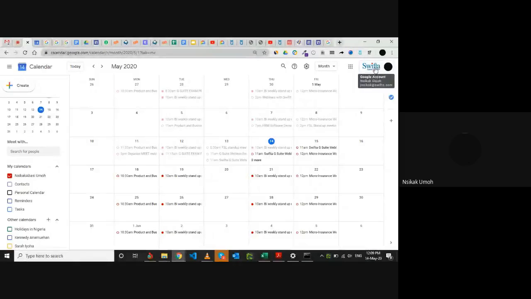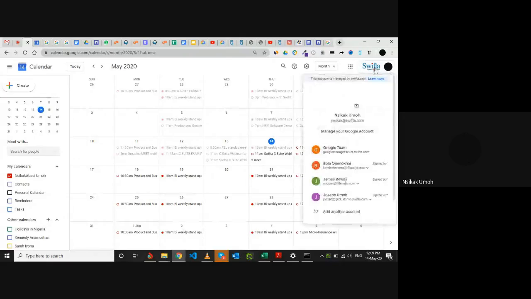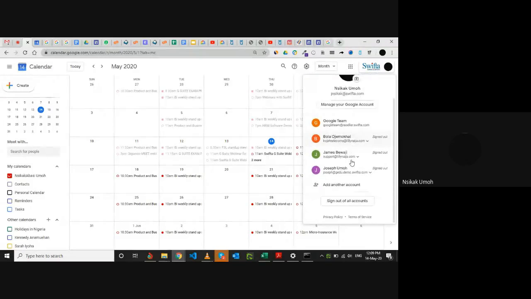If you hover over this, it tells you the particular account calendar that is currently open. This is my official calendar. If I want to switch to the calendar of my other Gmail account, I click on this and then select my private Gmail. If it's not listed, just click on add account, add another account, and then you'll be signed into that particular calendar.